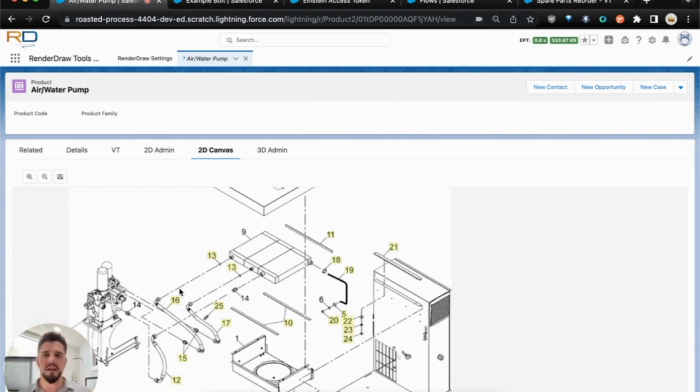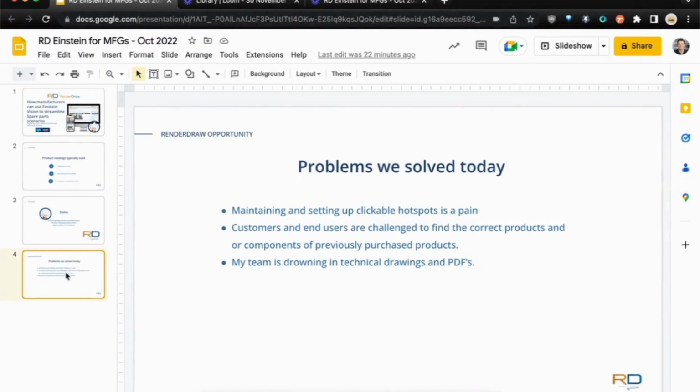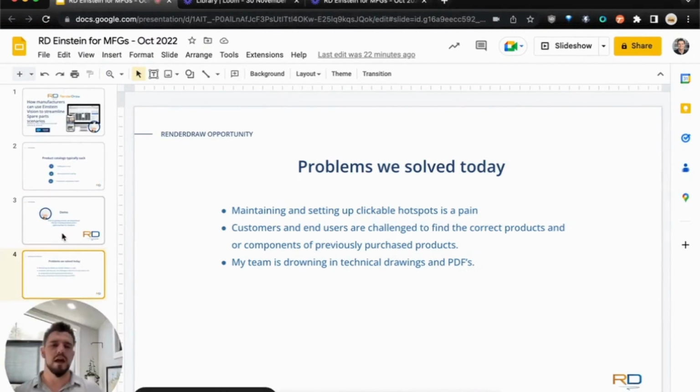So this is kind of an overview of how this is going to be scalable for everyone. Again, we started from a PDF catalog that had dozens of images. From that, we kind of honed in on the exact one we wanted. We imported it, saved that off to the product. From there, we analyzed that image with Einstein OCR. We highlighted those areas that are clickable. And from there, those areas that are clickable, we can assign a relationship to another record inside of Salesforce. And in this one, we launched a Lightning Flow that allowed us to add something to the cart, specifically that product that was selected.